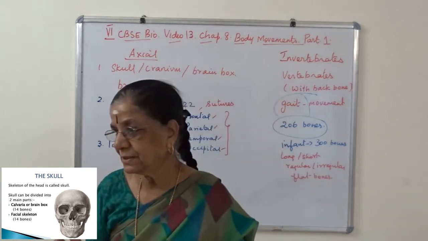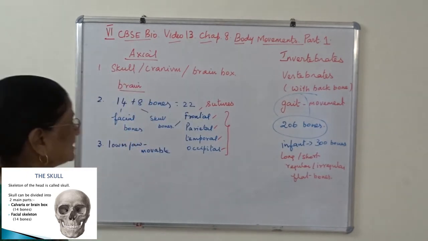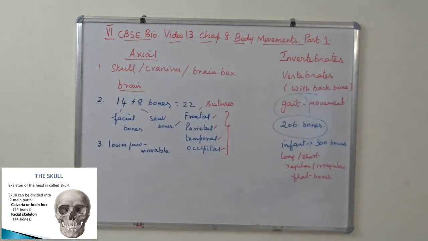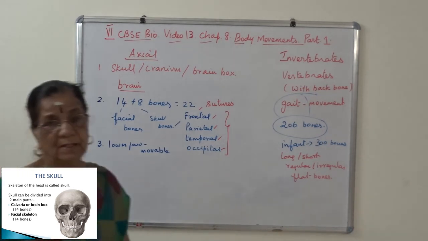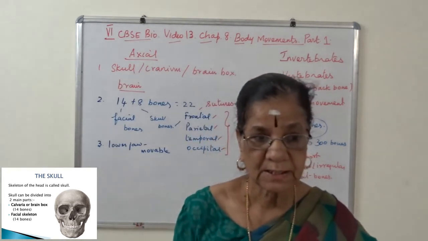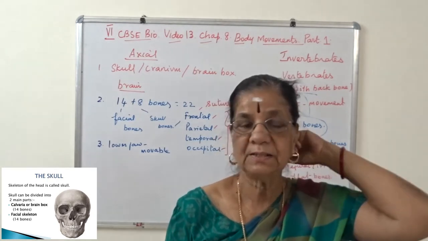So these are the different sizes of the bones. Are you clear? So facial bones, there are 14 bones, and 8 bones as skull bone. I hope you understand. This is for skull and brain bones. Now the functions of the skeleton we will study at the end; we have covered these.